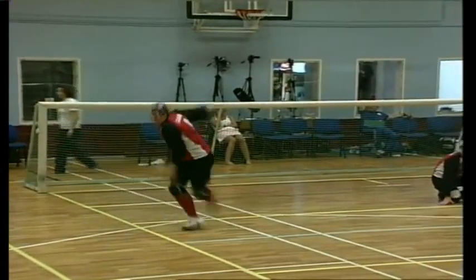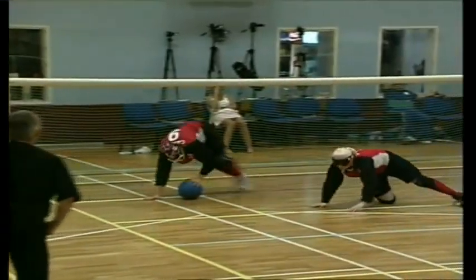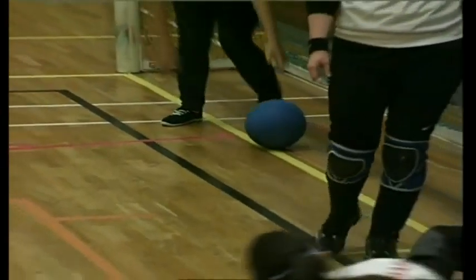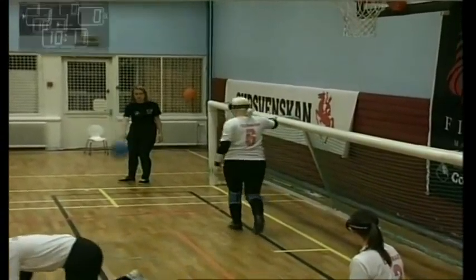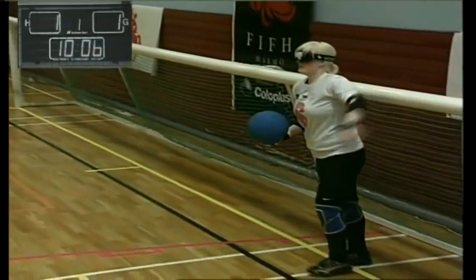Denmark, who went 65 minutes during pool play without conceding a goal, have taken the lead against the Canadian ladies in the first of each team's three round robin games. Tomorrow they'll play two games apiece, but how vital it is to get that first win. Goal coming back from Canada though — Nancy Moran scores! The ball bounces off Luka Vegsted, took a top spin back before Larsen could grab it, and went in between the legs of Jorgensen. Two minutes gone and we've got a goal apiece: Canada one, Denmark one.